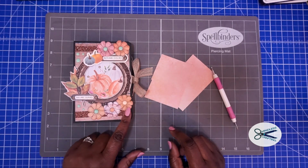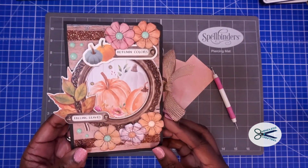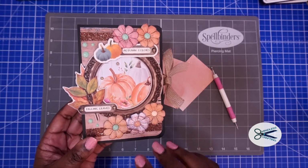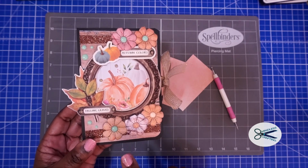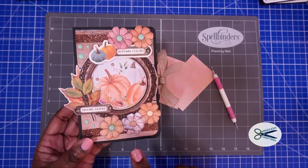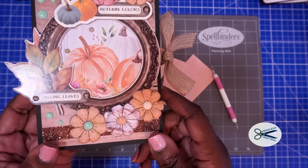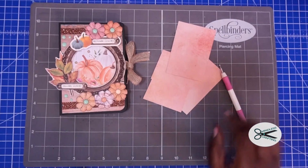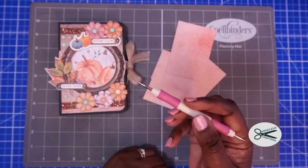This is the mini album that I made, and it needed something else once I finished decorating the cover. And I thought, you know what? I've got a stamp set that has flowers on it, so I'm going to make some dimensional flowers. So let's get started.